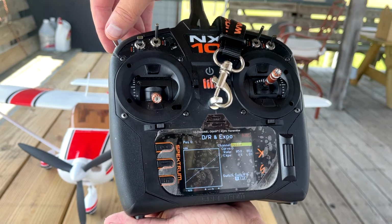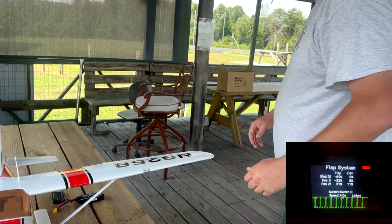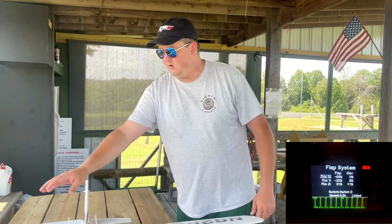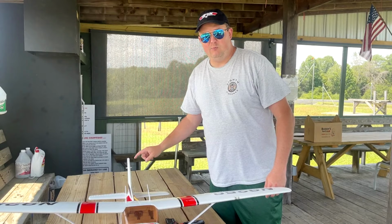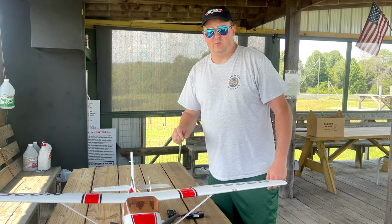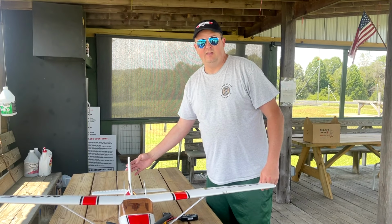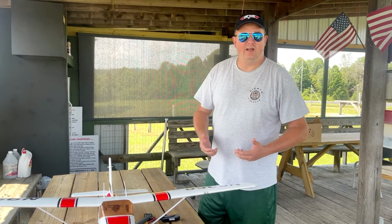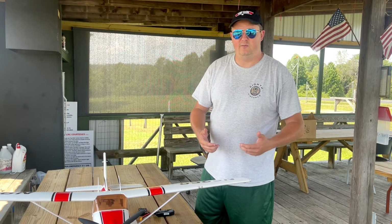So it was 55, 75, and 85. Now something I want to mention, the servos that were installed from the factory were one hole in on the ailerons and the flaps. You have to put the rudder and the elevator on yourself. I put those on the furthest hole out. So if you're going to use the rates that I have in there, that's with it on the furthest hole out. And then Expo, I wasn't running Expo, so if you're going to put in Expo on your transmitter, you're going to adjust that accordingly to how you feel.